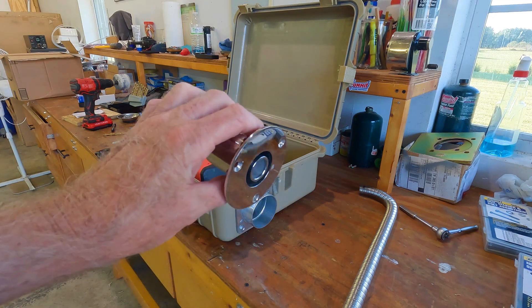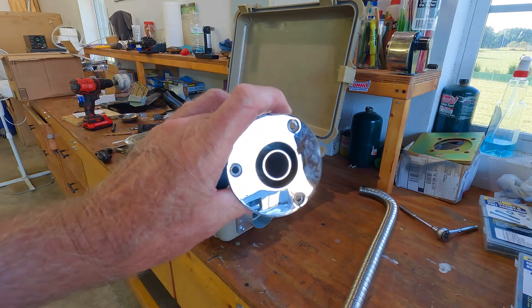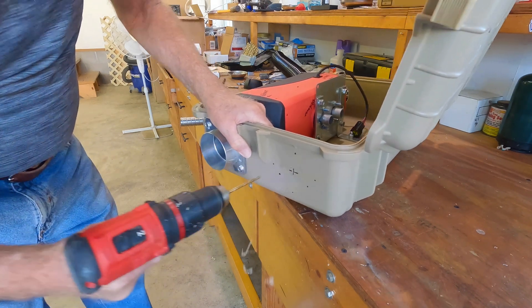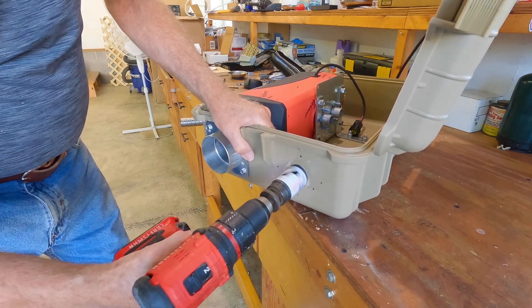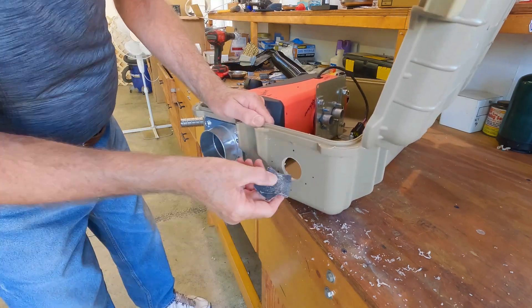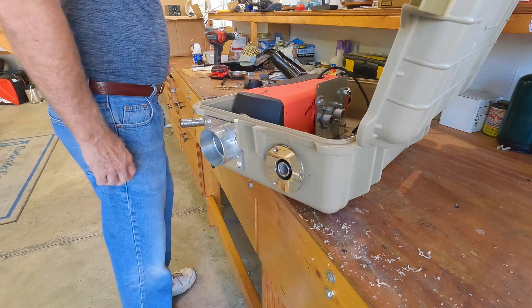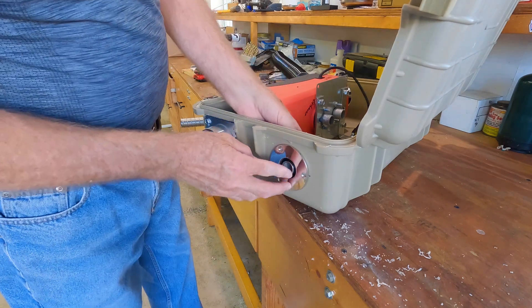This right here is a through-hole fitting for boats for an exhaust. We're going to mount that first and then make the measurements for the cut. First, let's cut ourselves a pilot hole and then use a hole saw. Brand new case and I'm drilling holes all over this thing. Perfect fit. This is a Linux one-and-a-half inch hole saw. Nice tight fit.